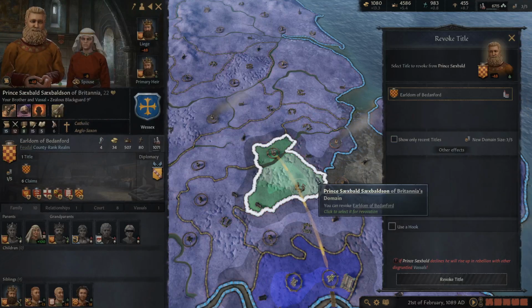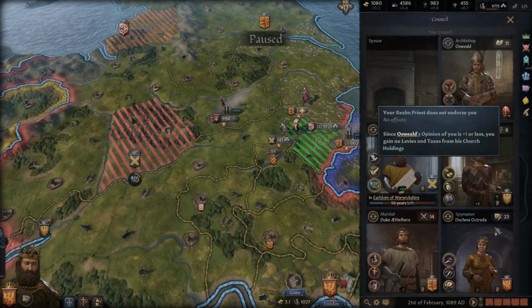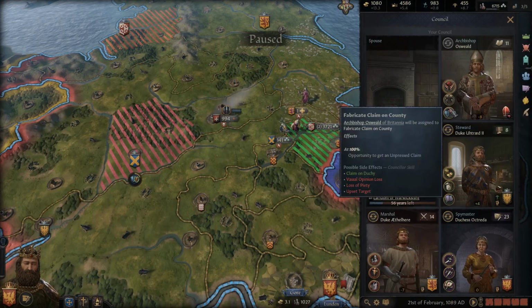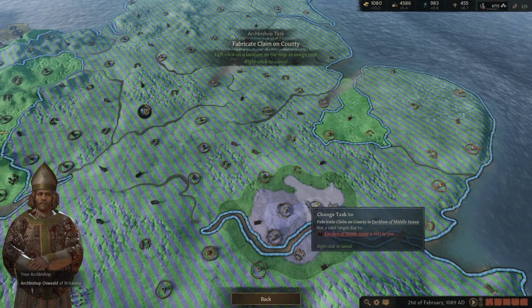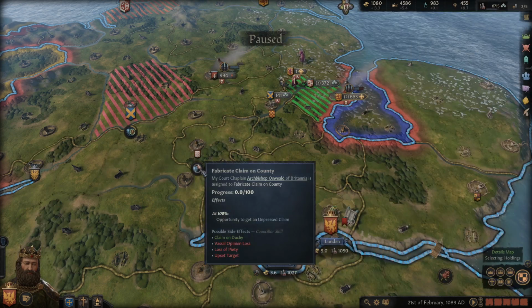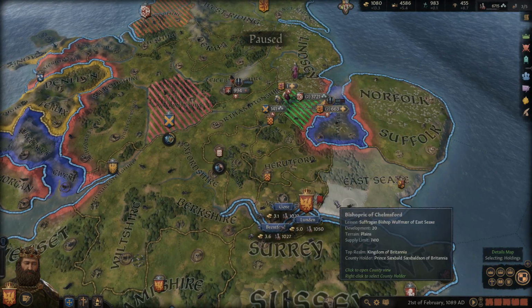We could just outright revoke titles, but that can cause problems. So let's instead not only do that, but let's start fabricating a claim. Here we go. On whoever we're going after first. Probably this guy. I've been told that by fabricating a claim on a county and getting a hook, we ignore the tyranny, and we also, by using the hook, we can get them to agree to give up their province.